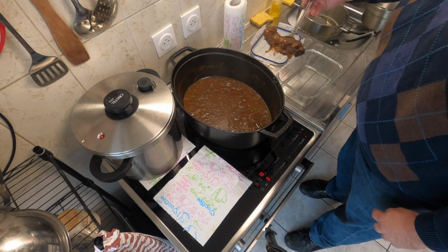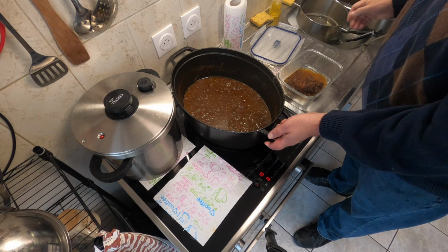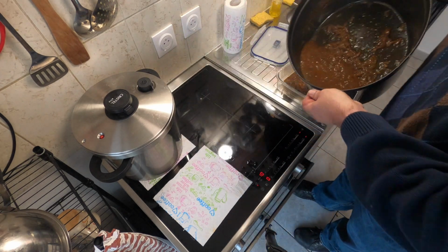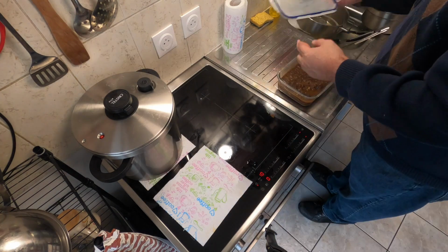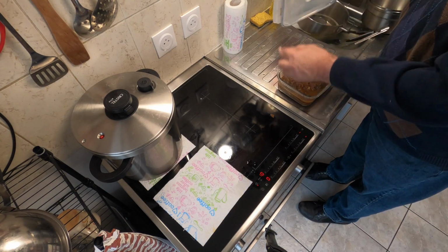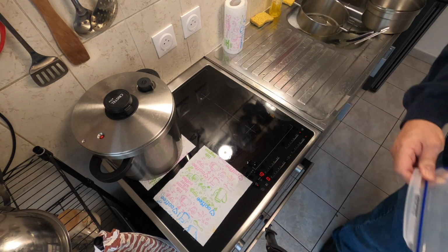And the rest of this will have to become clear for the next few days. And I don't want to put the lid right on this soup, because I want it to cool. It could sour if I don't do it properly.